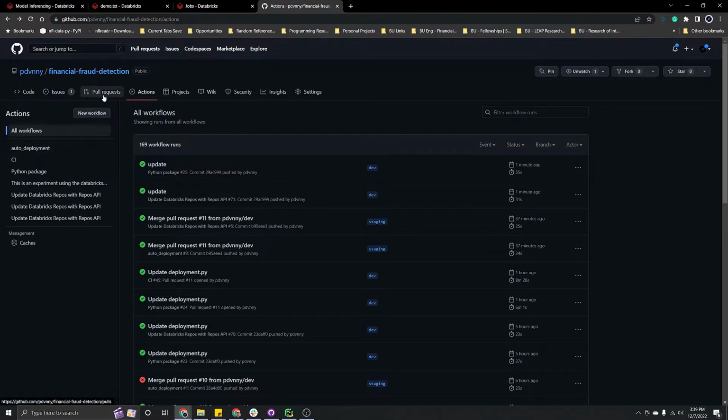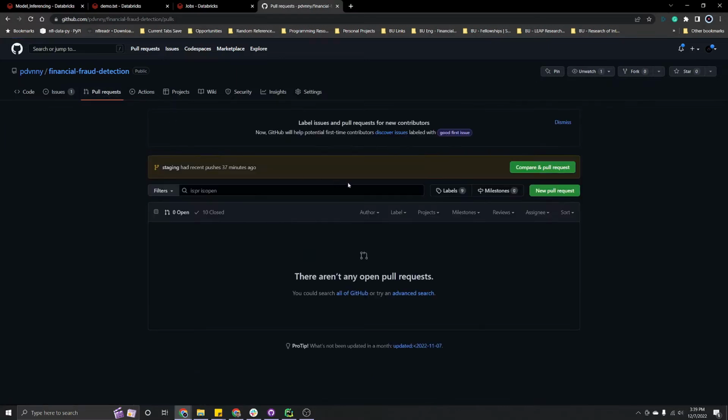So let's assume that push, or that new update, needs to now go to the next stage. So we're going to create a pull request, and this part is not automated as of now, but I believe it could be as well.